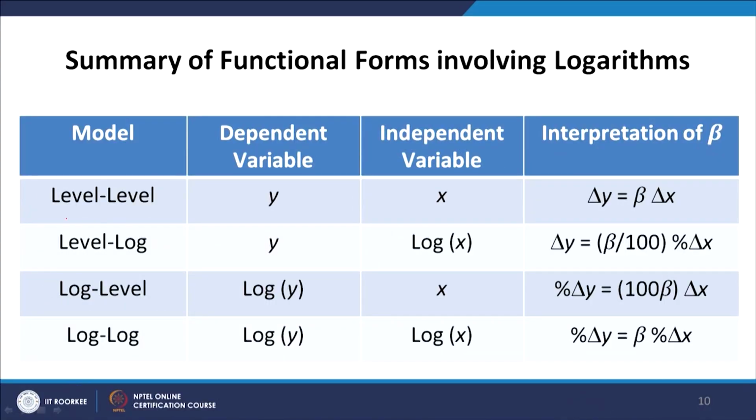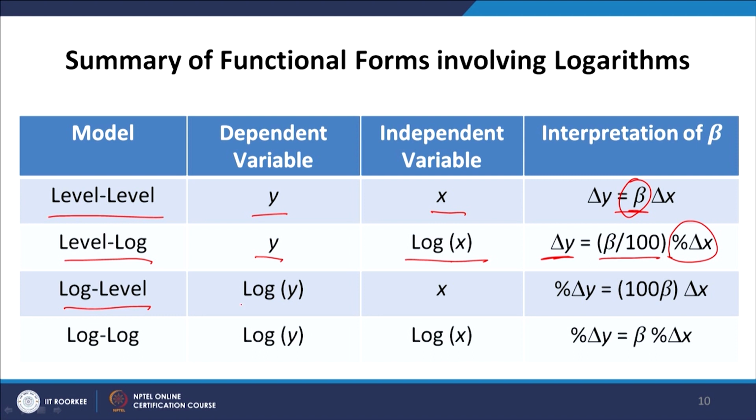So, the models could be like both of them are in levels. So, y is in level, x is in level, and we have simple interpretation of beta. X changes by certain unit, y changes by certain unit, or the change in y is given by the parameter estimate beta. The model could be level log, that is when y is in level and independent variable x is measured in terms of logarithm, then since x is in logarithm, this measures percentage change in x straight away, while this is simply change in y, and that is given by beta divided by 100.